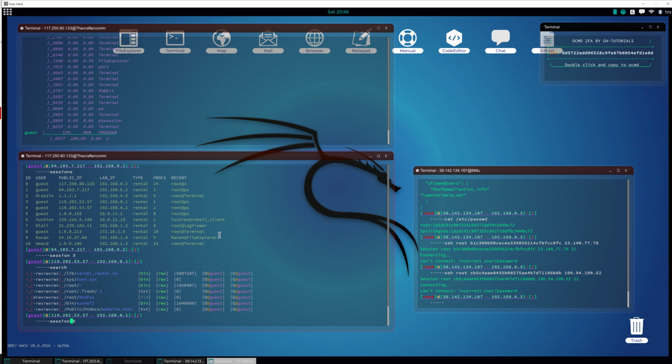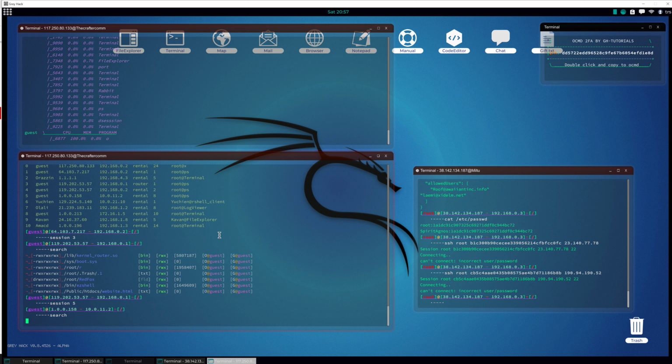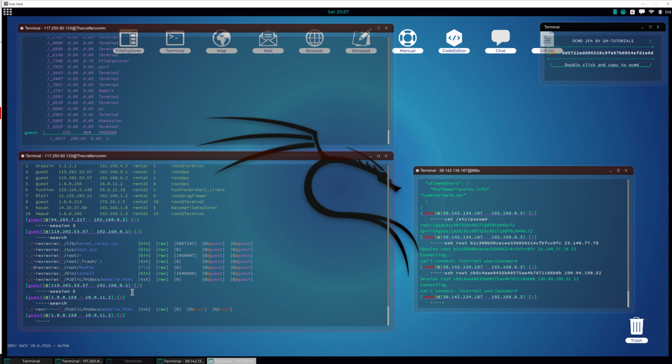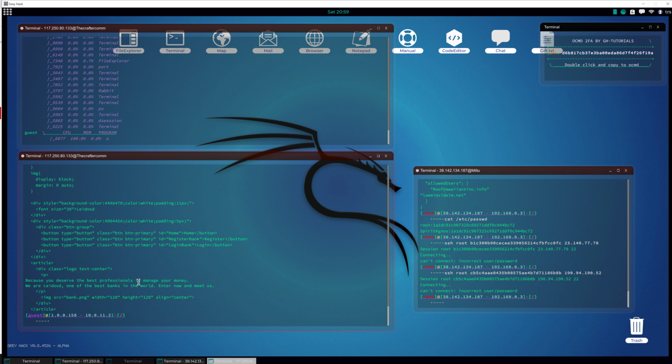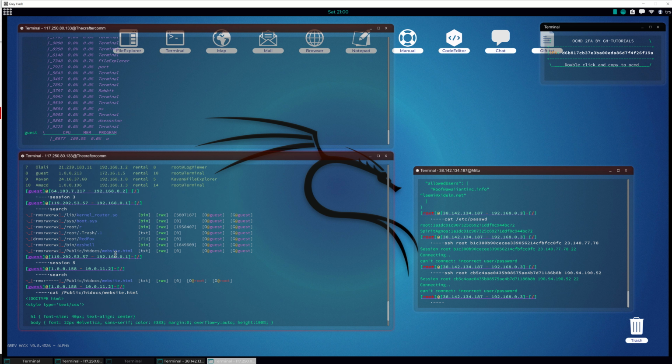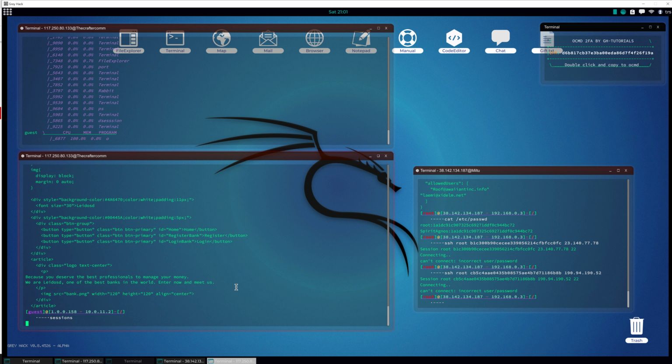Let's use session 5. And 5 was something like this, and there is only website.html, but I think this is NPC too. Yeah, NPC bank. We don't care about that too.